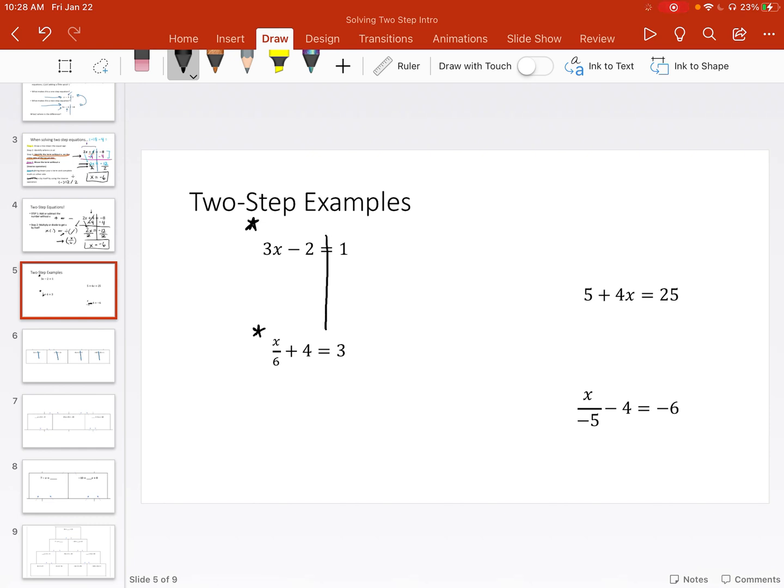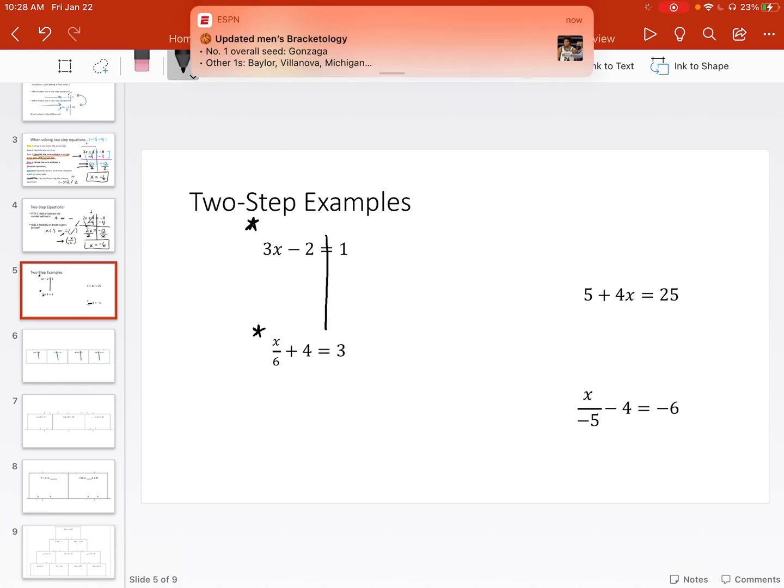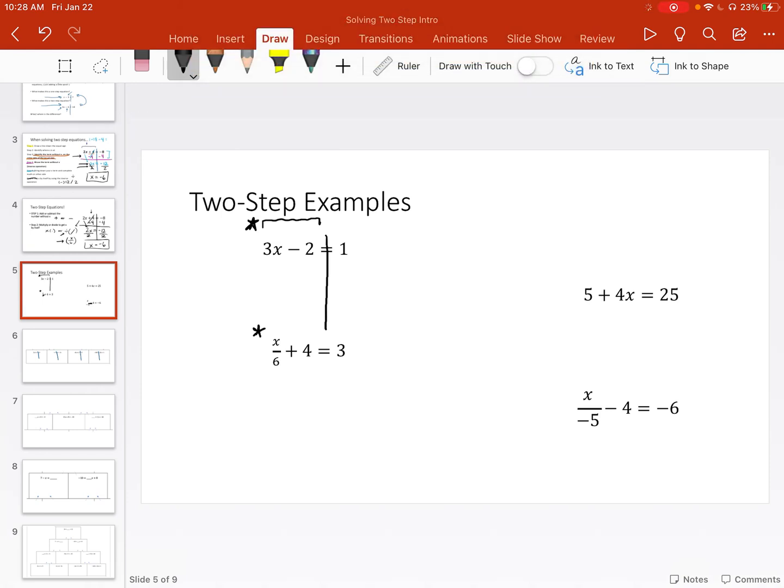Again, we always start with drawing a line down our equal sign. I'll have 3x minus 2 equals 1. So I know, okay, x is on this left side again, so I'm going to deal with this chunk here. And if I remember, my first step was to add or subtract the number without x. In this case, my negative 2 is without x. And I know it's a minus, so I'm going to add 2. If I add 2 to one side, I have to add 2 to both sides. I didn't do anything with my 3x. I'm going to bring that straight down because I haven't touched that. Equals, and I have 1 plus 2. 1 plus 2 should get me 3.